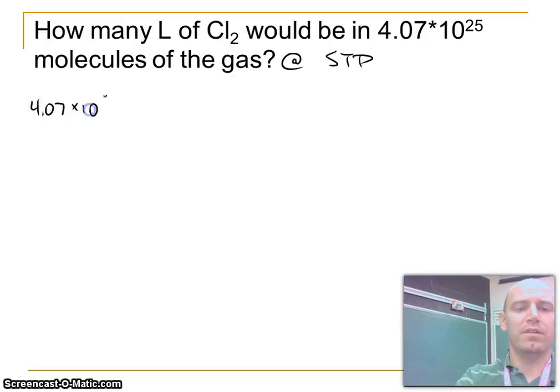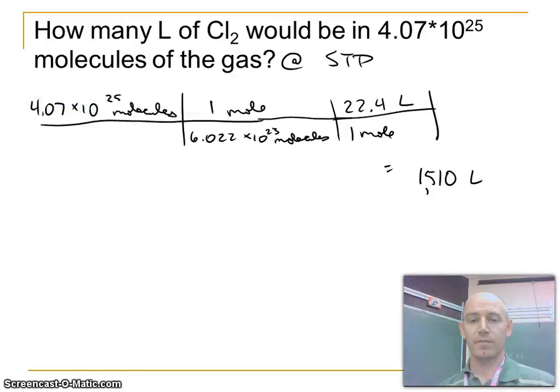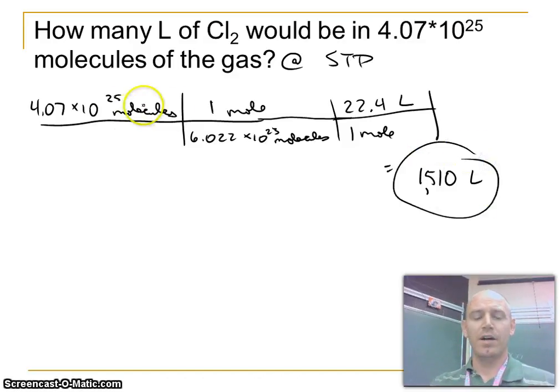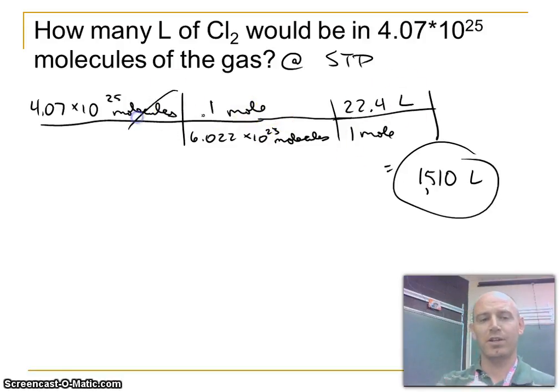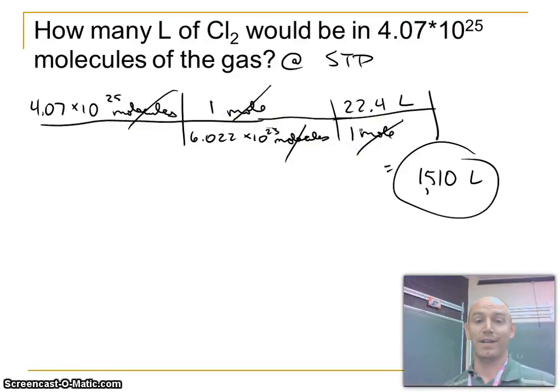I'm going to pause and fill in. So we went ahead and calculated everything out using first Avogadro's number, like we said, and then molar volume. Arranging everything, flipping Avogadro's number so that molecules would cancel, and then writing in molar volume right side up. So we'd have liters on top and moles would cancel on the bottom, and we end up with an answer of 1,510 liters.